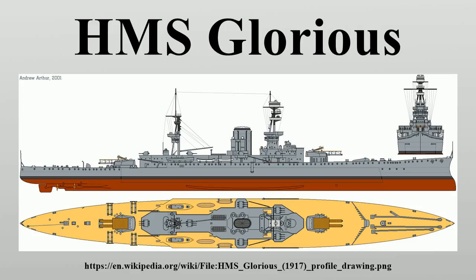By 1939 the ship could carry 34,500 Imperial gallons of petrol for her aircraft. Glorious received a dual-purpose armament of 16 QF 4.7-inch Mark 8 guns in single high-angle Mark 12 mounts — one on each side of the lower flight deck, a pair on the quarter deck, and the remaining 12 distributed along the sides of the ship. During her 1935 refit, Glorious received three octuple 2-pounder pom-pom Mark 6 mounts, plus four water-cooled .50-caliber Mark 3 machine guns in a single quadruple mounting.